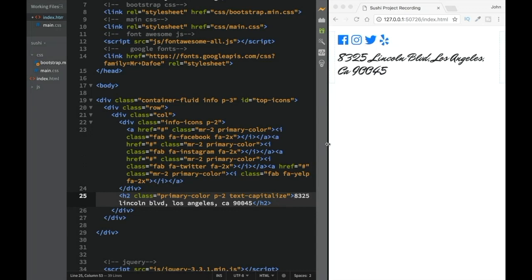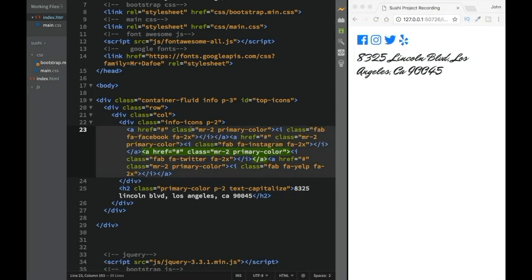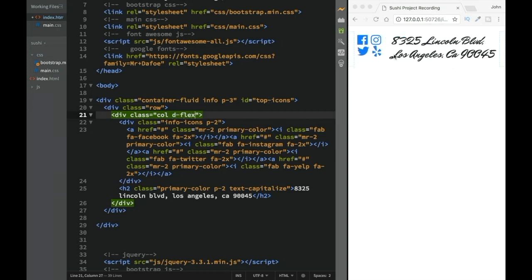Now, what we can do with a Bootstrap form, we can actually go all the way to the top where is going to be our column, and we can just include few classes. They're actually going to change the layout using a CSS flexbox, and those classes would be d-flex. So we're going to create over here this as a flexbox. Then we're going to say that this is going to be justify-content-between class, which is going to make sure that we place these icons and this text as far away from each other as possible.